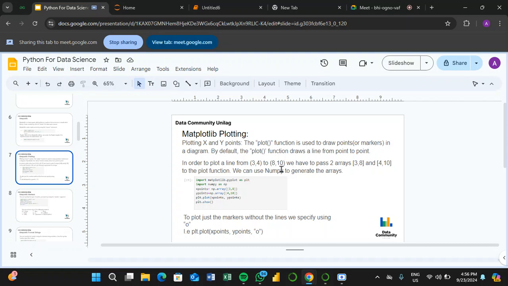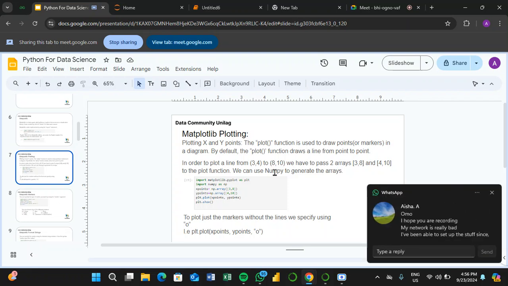So this is in maths (3,4) here. This first (3,4), the 3 is under the Cartesian plane on the x axis and the 4 here is on the y axis. Then (8,10), the 8 here is on the x axis and the 10 here is on the y axis.